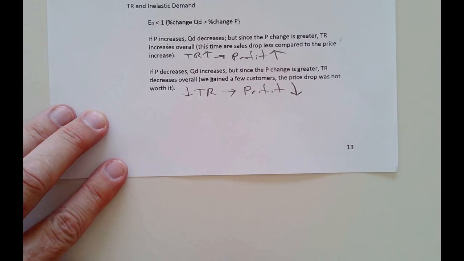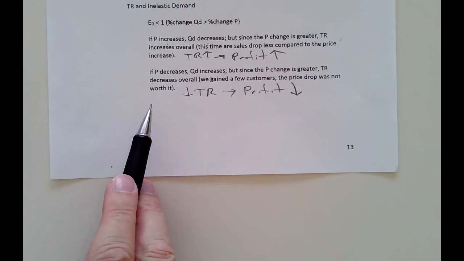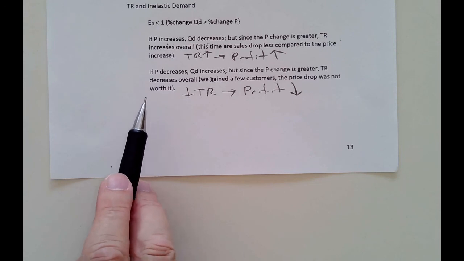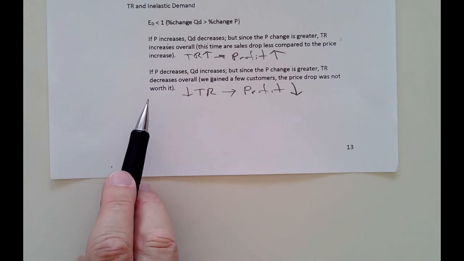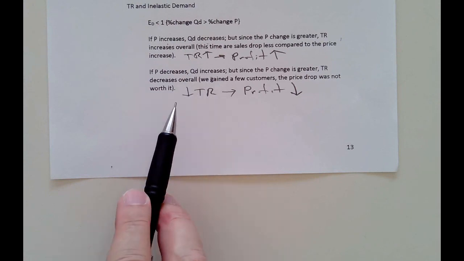And let me stop there, and I'll give you an example of a situation where you have inelastic demand, but you are a price taker. Disneyland is a price maker. They have no problems with this. They like this. But if you're a price taker, you're in trouble sometimes.